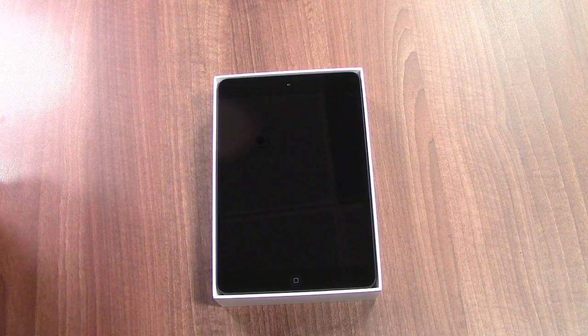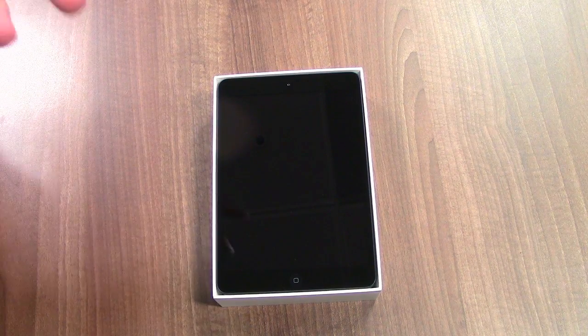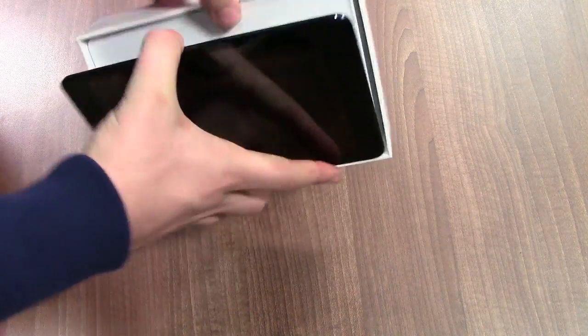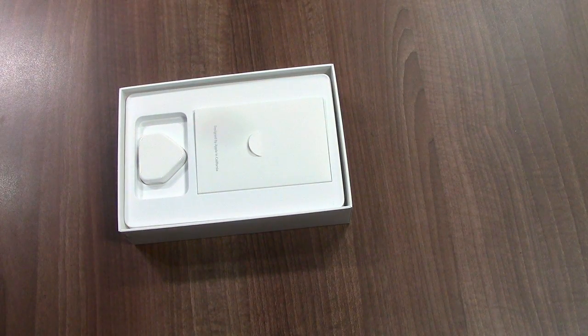The screen itself is just over 7 inches, about 7.8 inches, so it's not a full 7-inch tablet, maybe like the Nexus 7. We'll take that out now, put that over to one side, and see what else we get in the box.